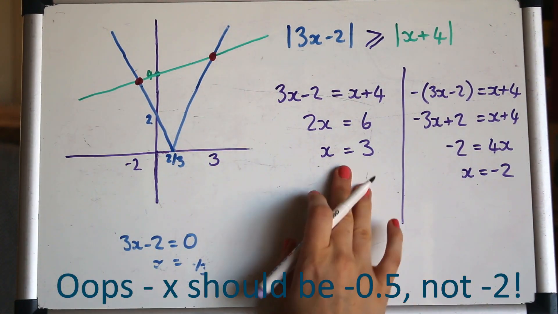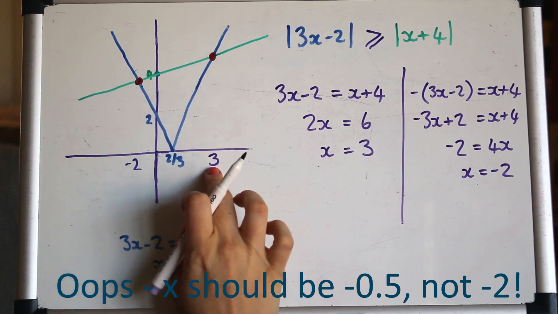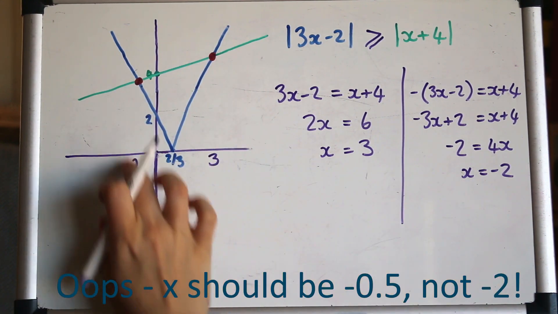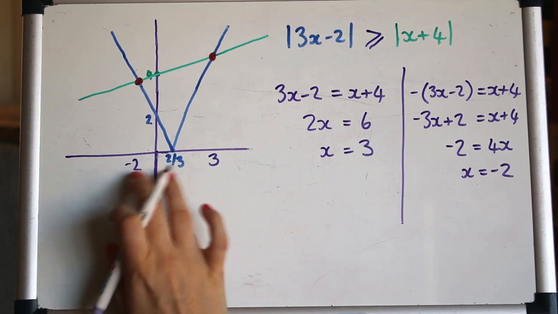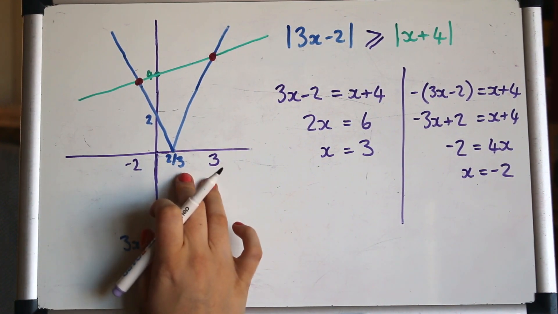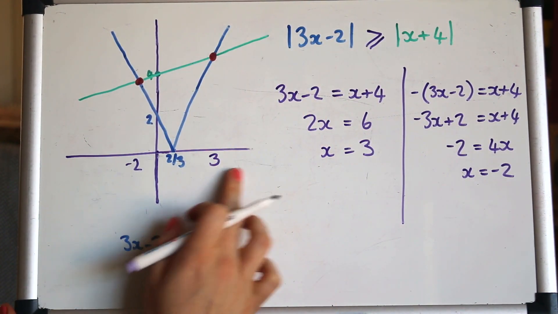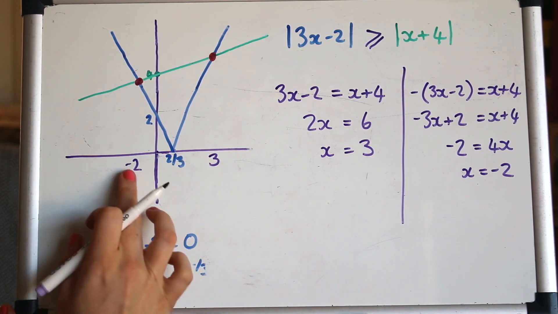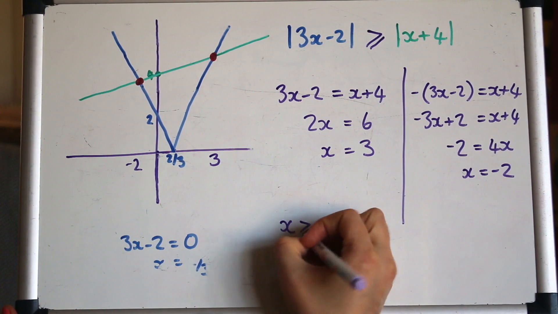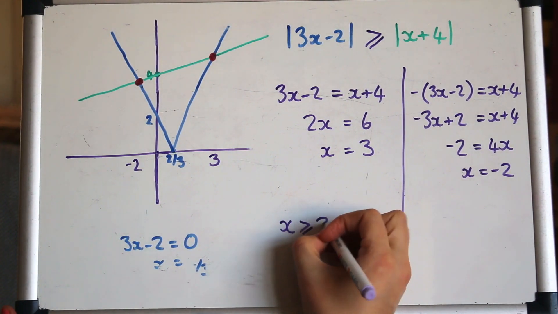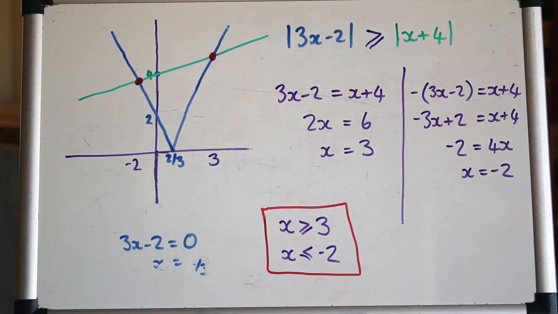Let's solve those now. So by solving those, and they do look reasonable on the graph, I found that this point here should be when x is 3, and x is minus 2 should be that point there. That looks about reasonable, I hope. Obviously it's not to scale, but that's okay. So the blue is greater than the green when x is greater than 3, so on from there, and when x is less than minus 2. And it's equal to as well, so we'll include those values. So that's our solution.